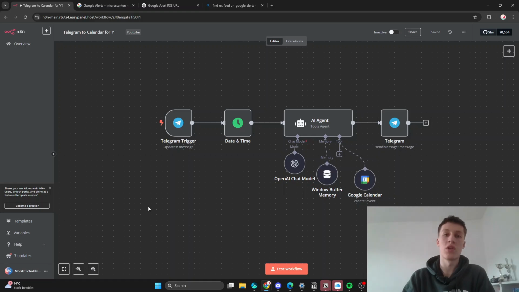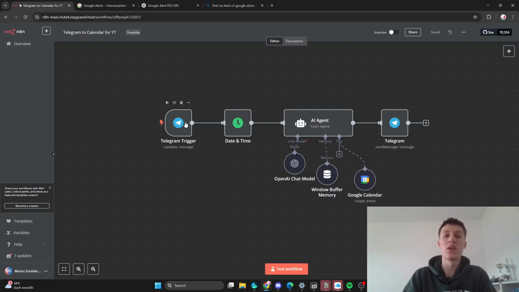The first thing that we're going to have to do for that is create a new bot on Telegram, and then from that bot get the token for it. You will simply have to go to the BotFather on Telegram and then create a new bot. So type /newbot and then copy the token that you get from there, then create your Telegram credential.